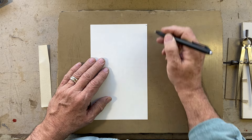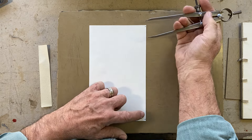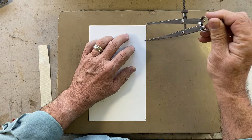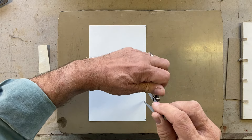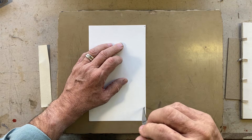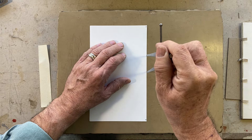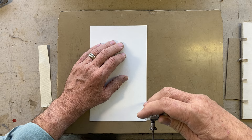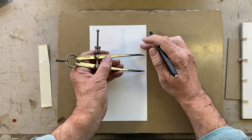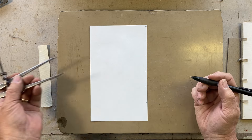Here's the height of my text block. Kettle stitches. I want five sewing stations, and I want the bottom panel to be a little bit bigger — these will be raised cords. So all I need to do is step off: one, two, three, four, five. That's the distance. I can make this a little bigger — one, two, three, four, five. That's too big. One, two — I can live with that. All in the matter of less than a minute. There are my sewing stations.